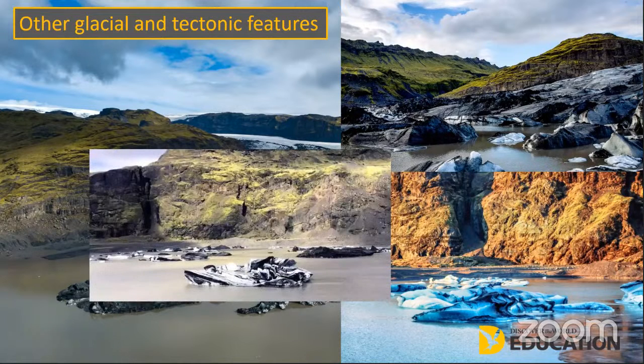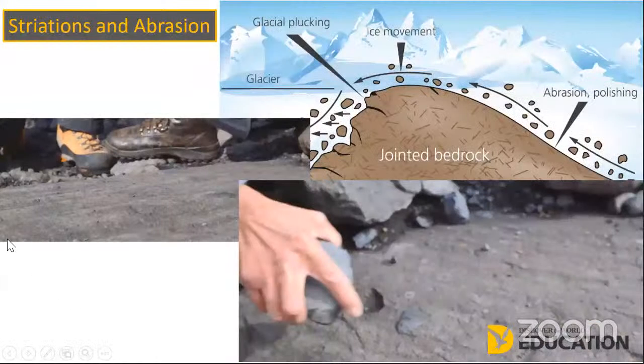Okay, see here some of the extra processes. Along the edge of the valley, very visible in many areas, are the striations caused by the erosional process of abrasion. You can see them in this image here, and then again here as well. And these clearly show the direction of the flow of the glacier as it edged slowly down towards the sea.